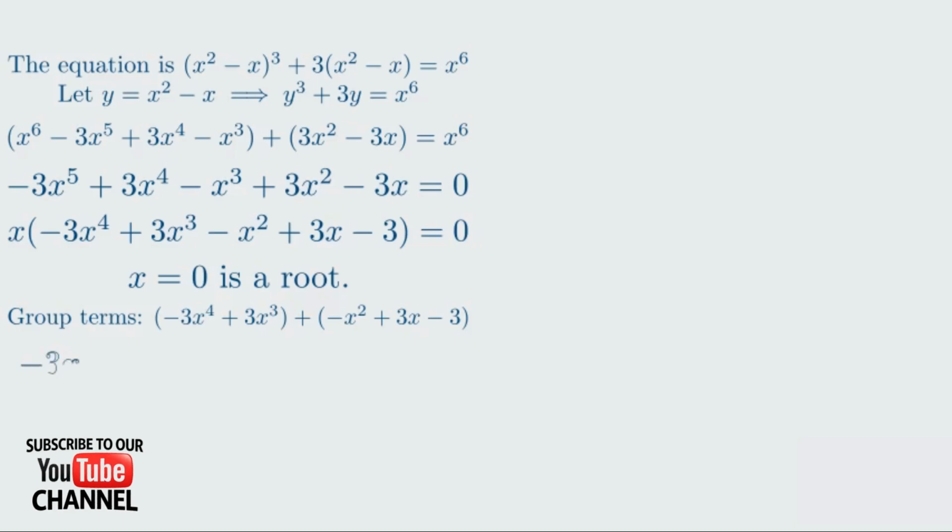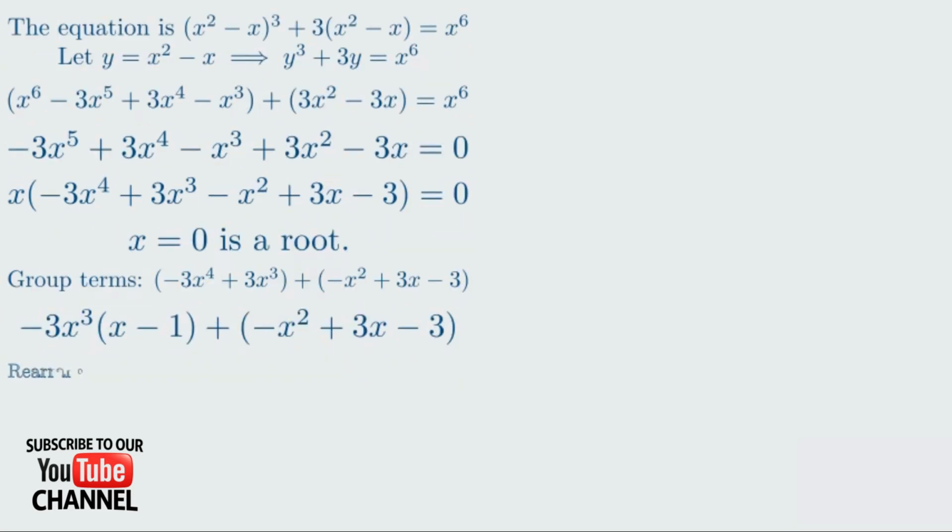From the first group, we can factor out negative 3x cubed, leaving negative 3x cubed times x minus 1. There is still no clear common factor. Let's try a different grouping, which is a bit more subtle. We can rewrite the quartic as 3x to the third minus 3x squared plus 3x minus 3, and then deal with the remaining negative 3x to the fourth plus 2x squared minus 3x cubed. Okay, there's a common trick for these types of symmetric-looking polynomials.